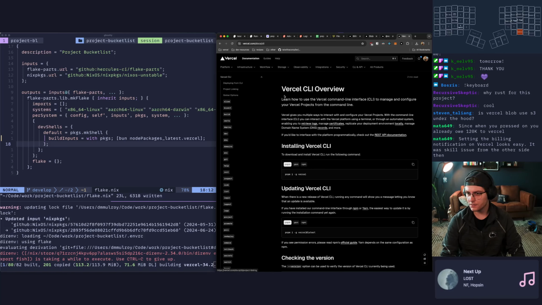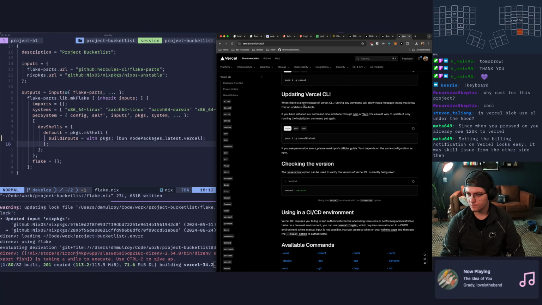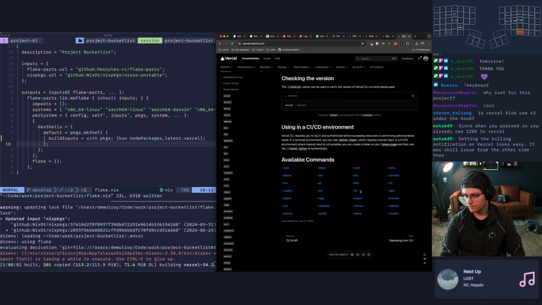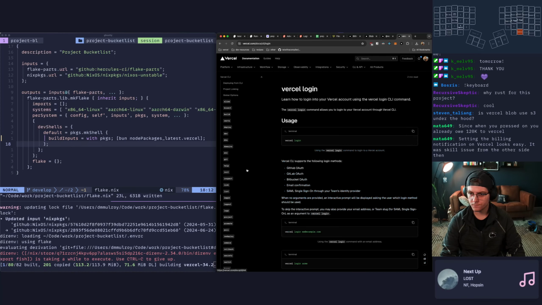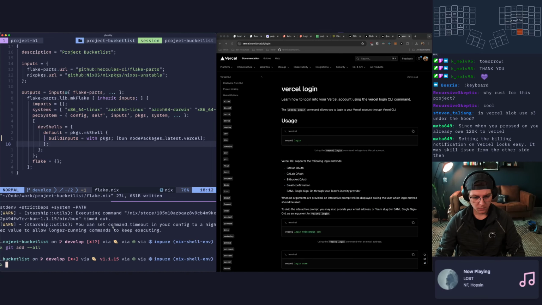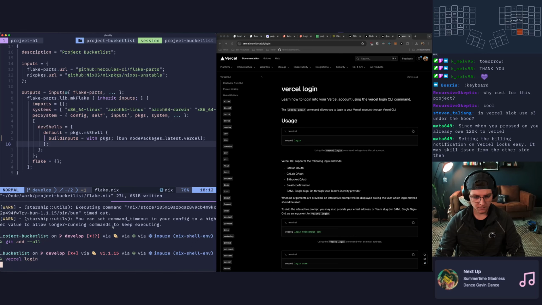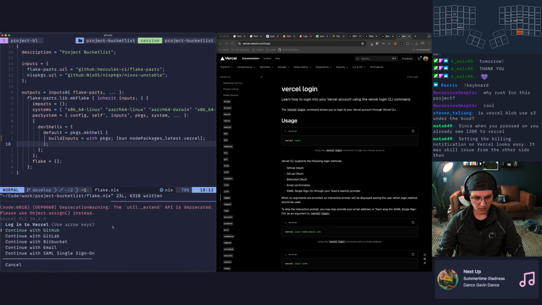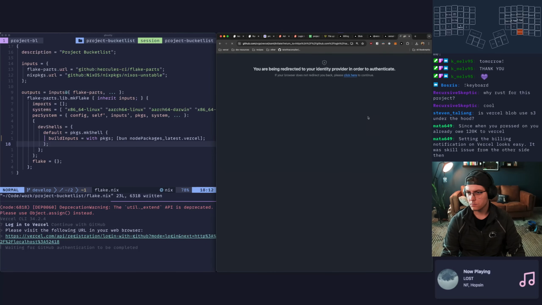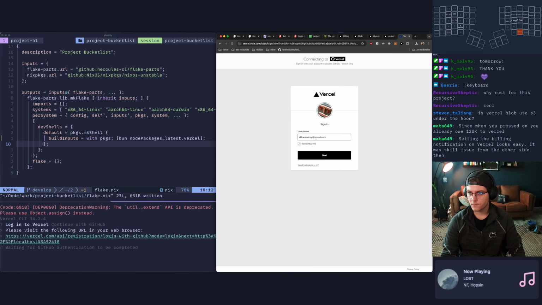Can I just get started? So let's do Vercel login. I want to log in with GitHub. Oh, am I really going to have to do this right now?